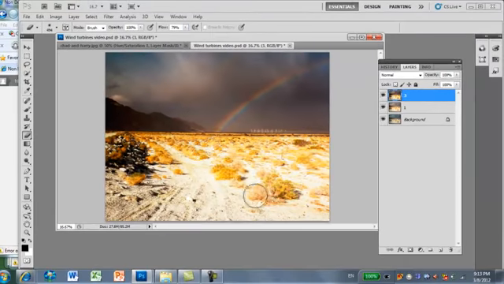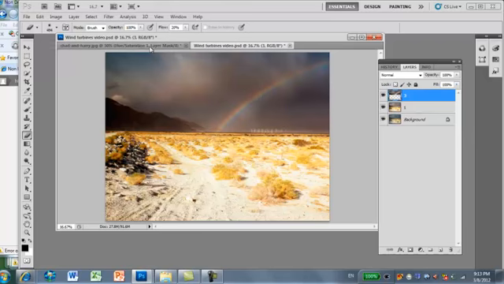because the colors are pretty bright in there. We don't want them quite that bright. We want to make them look natural, but we do want that sky to be really dramatic. Now, if I wanted just to take a little bit out of that sky, I could take my slider down to 20%, and if I wanted just to lighten up that rainbow just a little bit like that, I could do that. Again, that probably was a bad move right there.